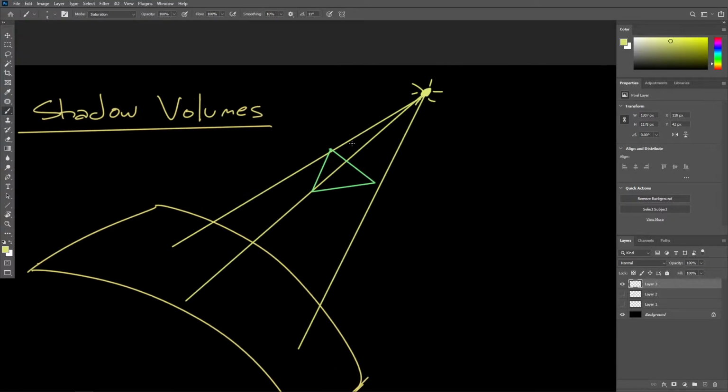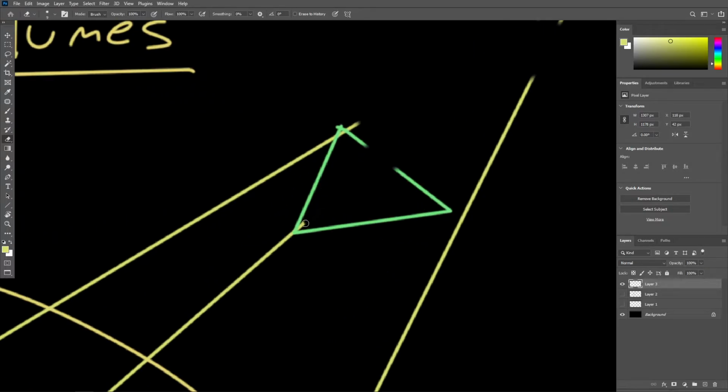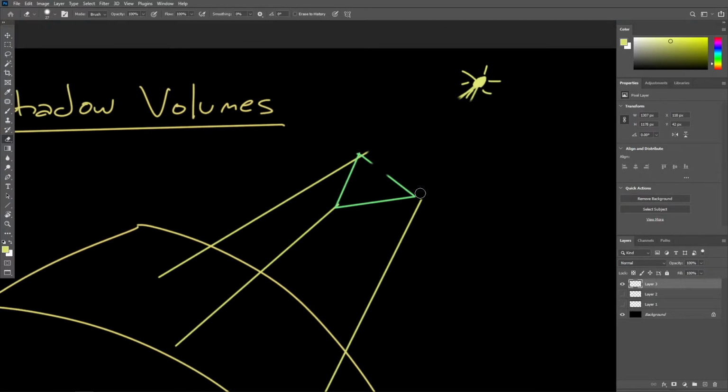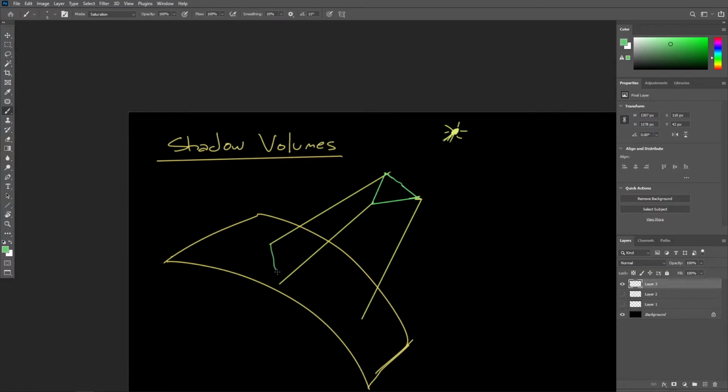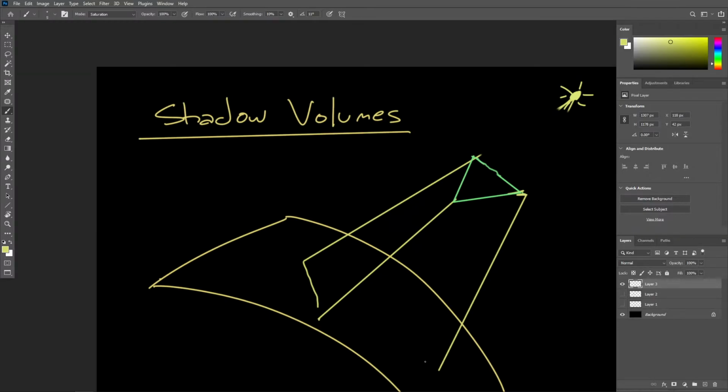So let's now kind of ignore the top part of this sort of pyramid shape. You could think of this as a truncated pyramid, right? A pyramid with the top roughly cut off. Just imagine that connected there, and we could imagine this area underneath the object itself to be a volume.